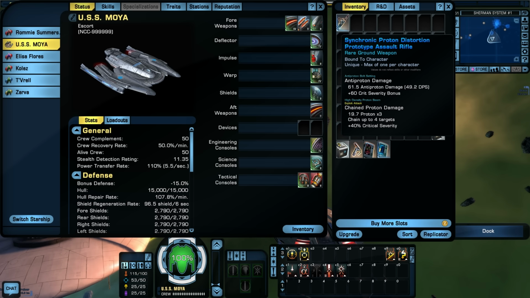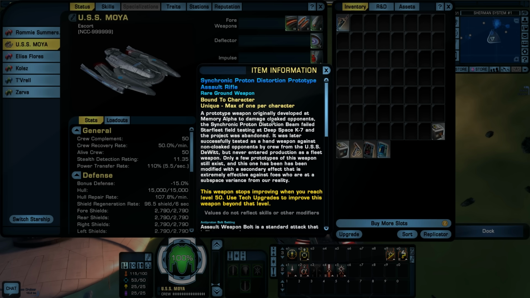A prototype weapon originally developed at Memory Alpha to damage cloaked opponents. The synchronic proton distortion beam failed Starfleet field testing at Deep Space K7, and the project was abandoned. It was later successfully tested as a hand weapon against non-cloaked opponents by crew from the USS DeWitt, but never entered production as a fleet weapon. Only a few prototypes of this weapon still exist, and this one has been modified with a secondary effect that is extremely effective against foes who are at a subspace variance from our reality.